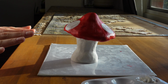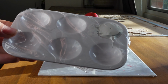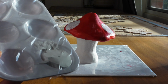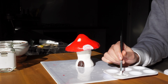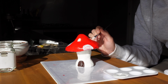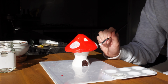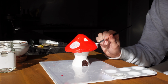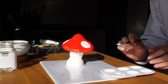I'm going to leave this to set for about an hour, and then I'm going to go over the white, see how it looks, and then we can do the final glaze. I've also just put some Glad wrap around this paint just so it doesn't dry out, and so I haven't wasted that whole blob of white. I think that looks so cute.